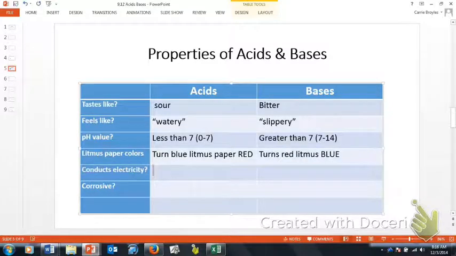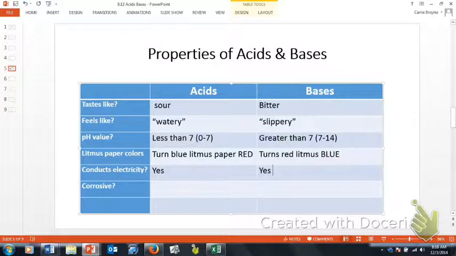But acids and bases, do they conduct electricity? This is going to be simply a yes or no question, and the answer to do acids conduct electricity is yes. You remember we said that it was a positive ion, and because there is a charged particle here, it will conduct electricity. And the same goes for bases. Both of them will conduct electricity. So if you're just basing it off of whether they conduct electricity, you know you at least don't have a neutral substance, but you don't know whether you have an acid or base until you look at some of the other properties that they do have.